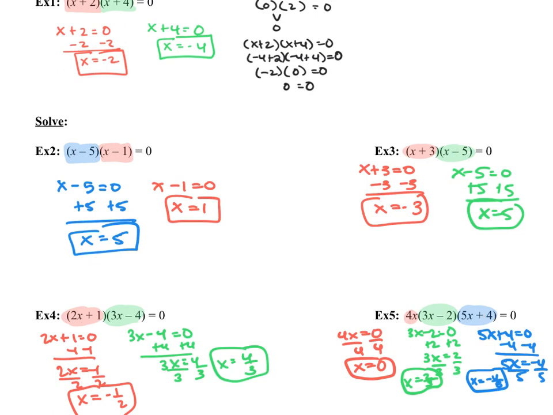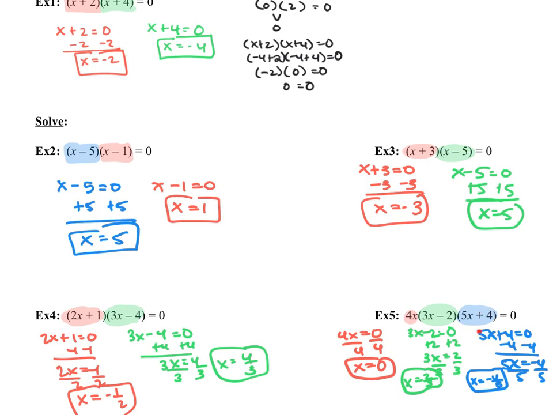This one's a little bit different because this time it's kind of back to like the ABC. I've got three quantities that are multiplying each other, each color-coded, and so if 4x is the one that happens to equal 0, that would mean I would divide both sides by 4 to see what x would be. So that means if x were 0, then this whole product would equal 0. Or maybe it's the green quantity that equals 0, and so I would do 3x minus 2 equals 0, add 2 to both sides, divide by 3, and so another possible root is 2/3.